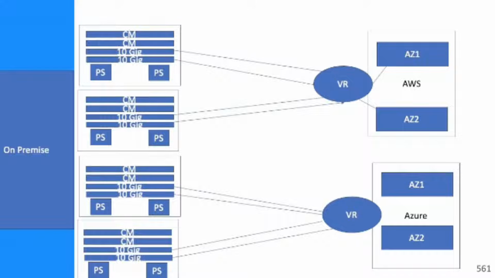Now, if we really did this right, what I typically do with my clients is I put in Nutanix or an OpenStack cloud in their data center. By leveraging their equipment, we give them all the cloud features and cloud functions in their private cloud. Now they've got their private cloud and they're connected to now 2 public clouds.